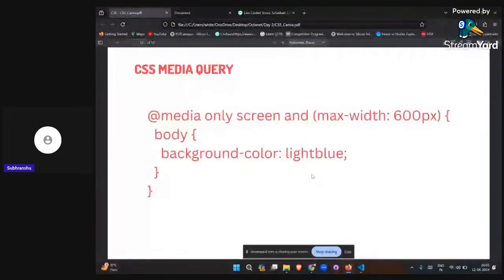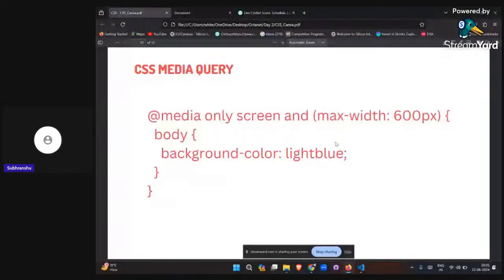Okay. In media query, we are developing the application for the web as well as the mobile application, which will show in mobile also, and the application will also be available on laptops. But the laptops have a wider screen, but the mobile you are using has a width that is small as compared to the laptop. So we have to design an application that will have a good interface on both.